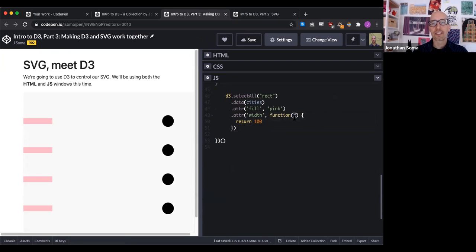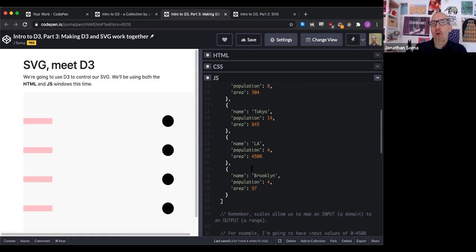So D is our data point. What do we know about each one of our data points? We know three things about every data point. We know its name, we know its population, and we know its area, right?